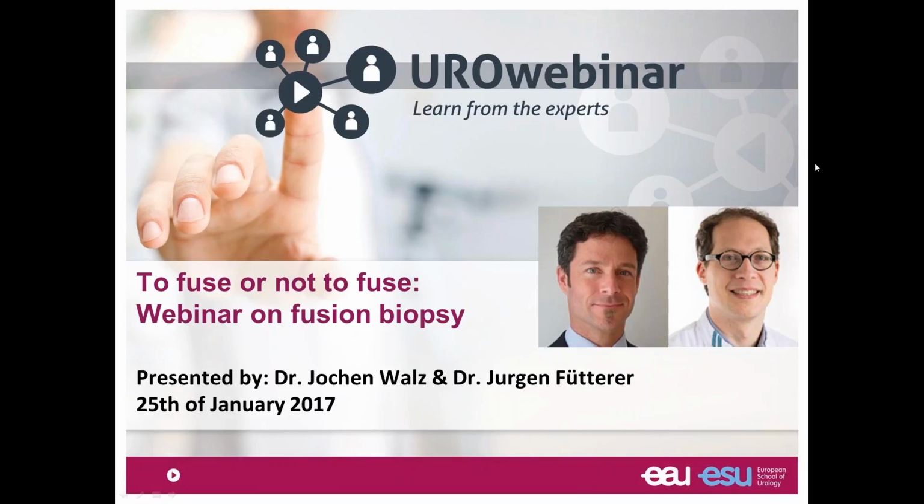If you look at the PROMISE trial, which has been published very recently, that was a study using 1.5 Tesla. They've shown already some promising results. Direct comparisons between 1.5 Tesla and 3T, because those are the field strengths we're talking about. 3T, of course, has the highest image quality because of the signal-to-noise ratio. But we also know that a lot of hospitals don't have the high field strength, so they have 1.5T systems. But we also know that with the newer systems, the image quality which can be obtained with those machines can be of very high quality. Of course, not comparable with 3T, but comparable with a high quality and diagnostic standard.